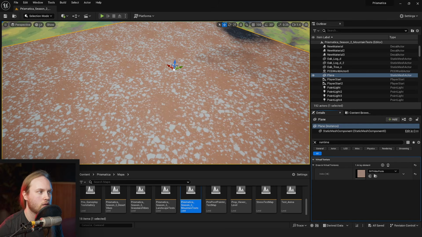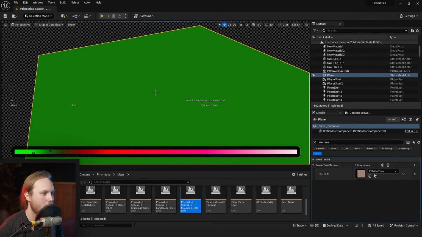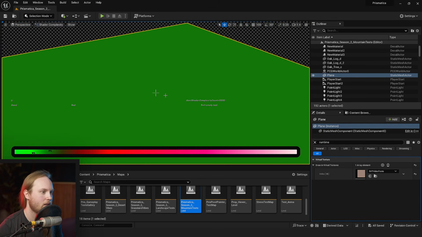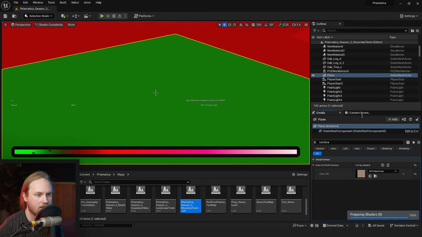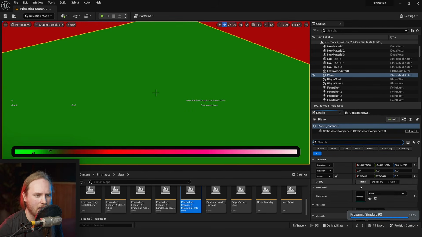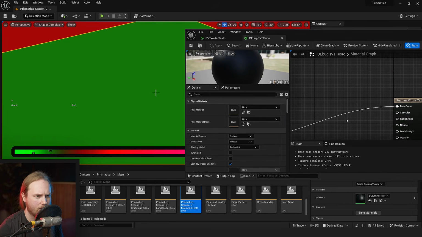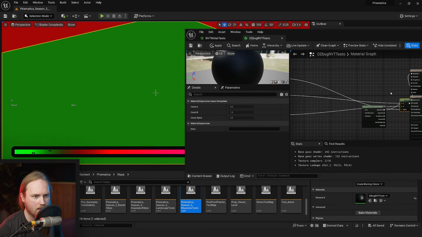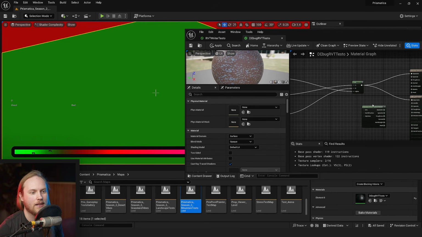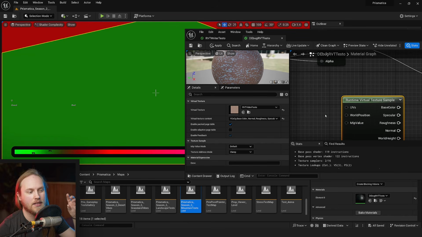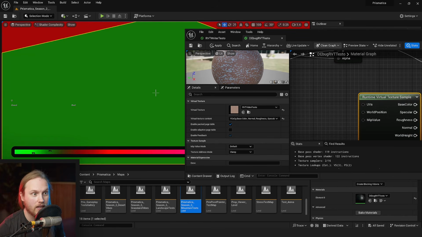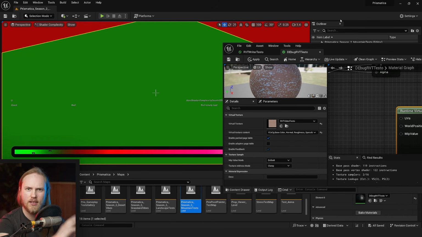And if we actually look at the shader complexity, then you can see that it's at least different in this case. It will probably be slightly darker than if we were just going directly into the base color, but that's because RVTs have a slightly more expensive overhead than a regular texture because it has to unpack which tiles and all that kind of stuff.